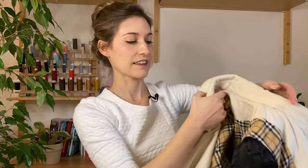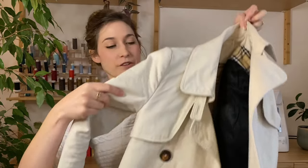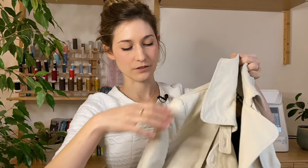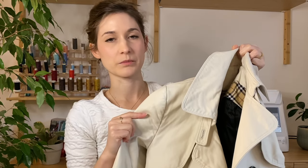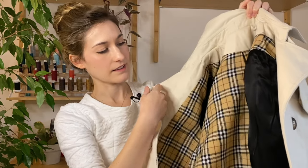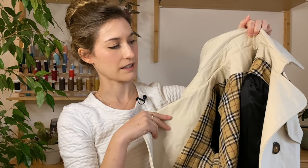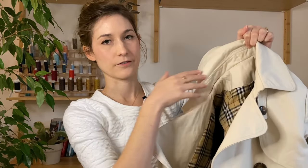The back and facing I lined with a beige Czech Burberry-inspired polyester fabric that I found at Minerva, an online fabric shop based in the UK. I really love these colors — the outer shell fabric is the perfect beige for me, a cooler beige that's not too orange or yellow. The lining fabric is a little bit too warm for me and if I were to make this again I would choose a different lining, but I did want to attempt something slightly Burberry-inspired.